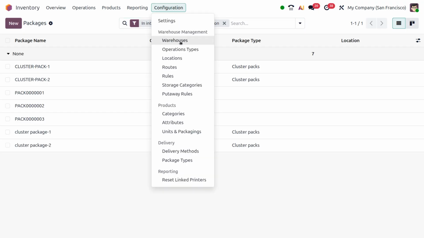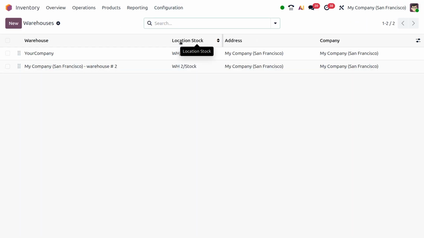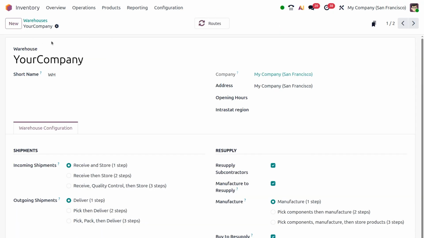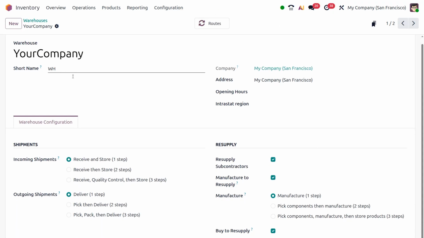Under the configuration, there you can find the warehouse. So we need to set up Odoo inside the warehouse. Under your particular warehouse, your company short name is warehouse, there you can find the outgoing shipment. So we need to switch this delivery into pick, then deliver.